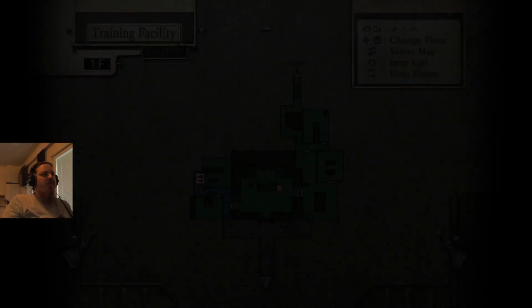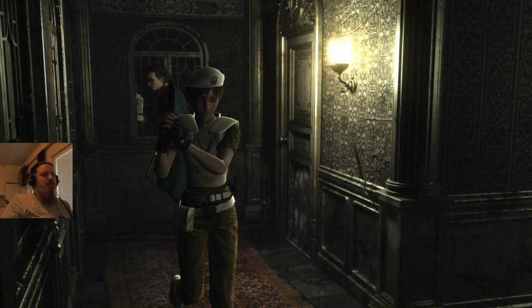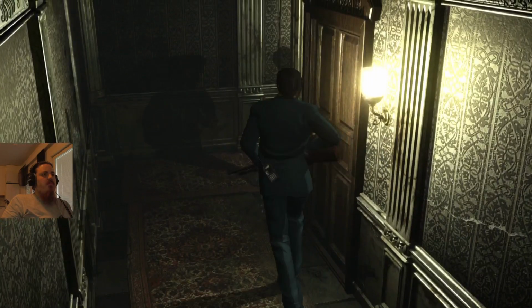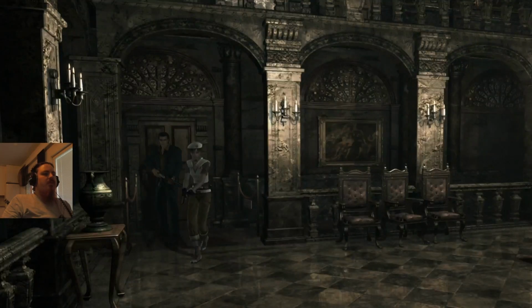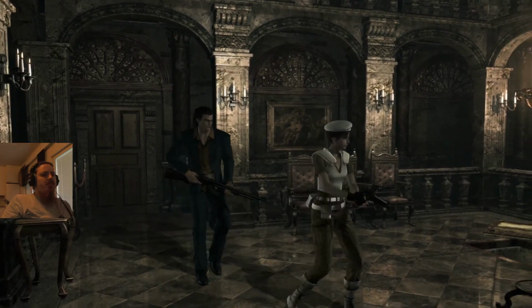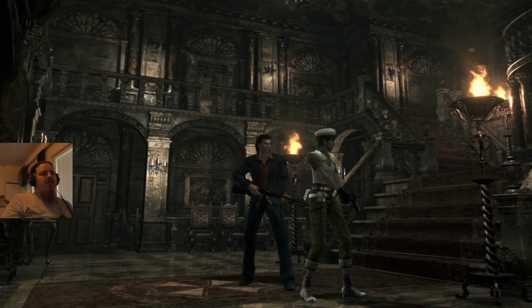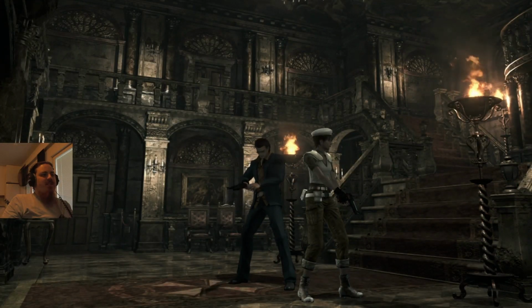Okay, so which way do I need to go? End of the hallway, sure. Let's try to run. Because, okay, Billy started shooting. Please come with me. Okay, good. Phew. I did save before this, but I kinda want to save again, so I don't have to deal with that.